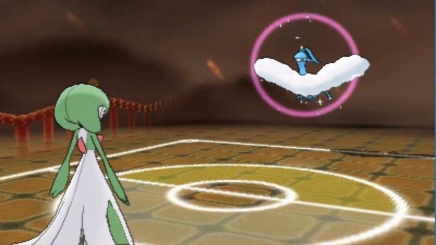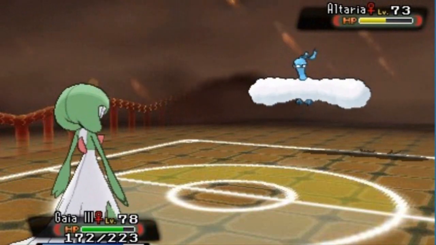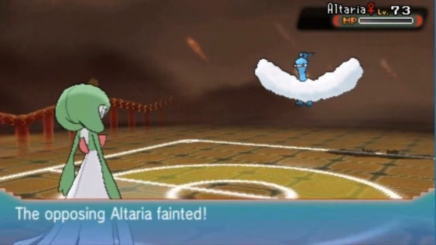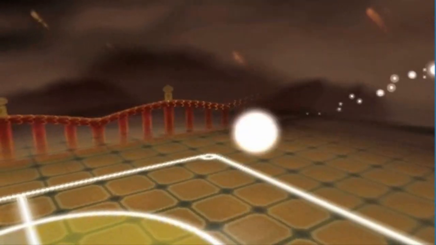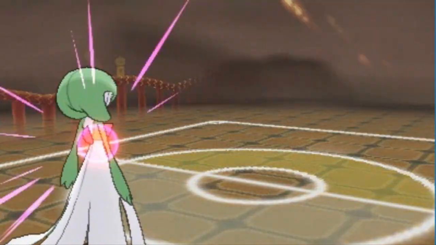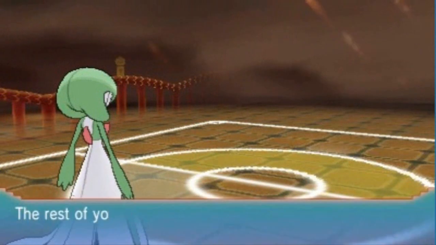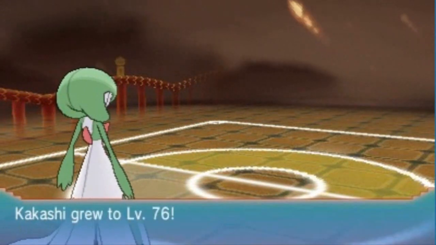Of course, here comes a full restore, mainly because, like many of us other trainers, Drake is a pretty good one too. So there it is, Altaria defeated. Yeah, buddy. Okay, alrighty, and Gaia 3 growing to level 79, and everybody else is growing levels just like Kakashi is.